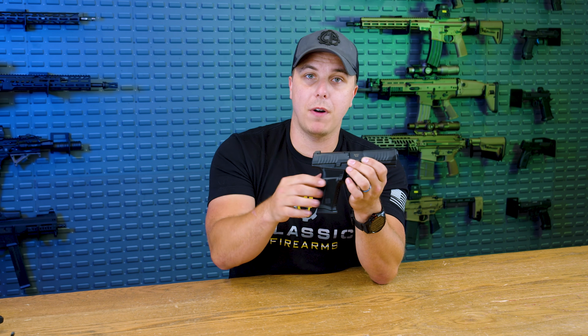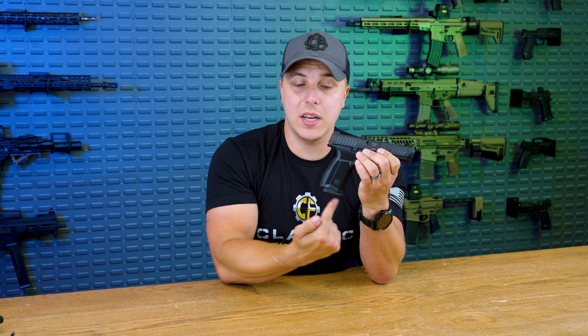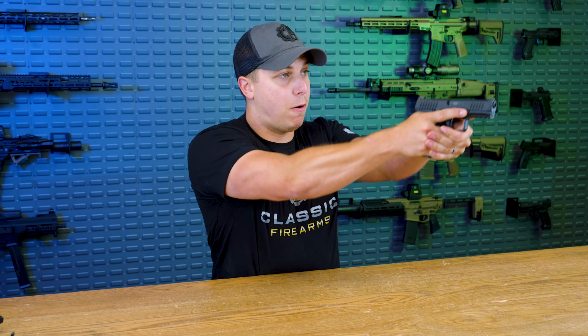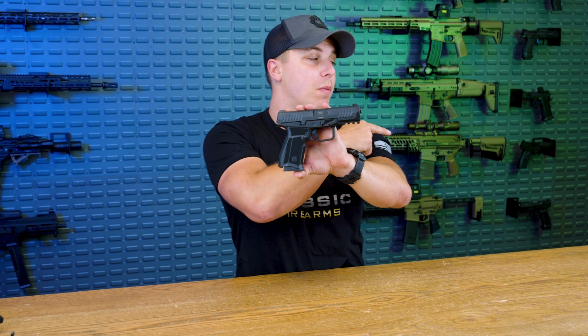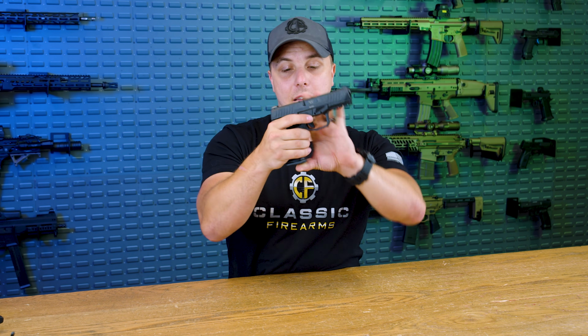That's my opinion. You continue that grip texturing down below on both sides of the grip and then on the front and the back. It is the same aggressiveness, I'm just double checking, on all sides of that grip. So it is very grippy overall. I would consider it a moderately aggressive grip. And one final note about that grip is the back strap is interchangeable, and they do come with other back straps in the box. We'll get to that in a minute.